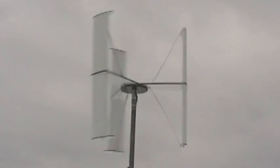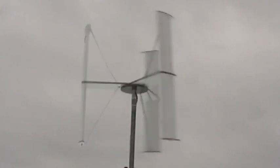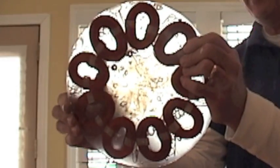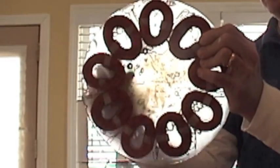Typically a wind turbine isn't going to spin up this easily. Most wind turbines take a considerable amount of wind to get started because their alternators will cog — what that means is the magnets are attracted to the steel laminates in the alternator. This particular alternator does not have any steel in it, so it's free to spin.